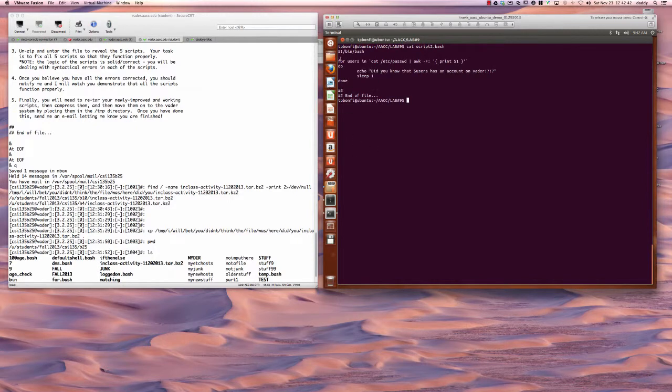So the first error was the magic number and the bin bash. The second error was the password file had an extra S. The third error was that the double quotes did not enclose the entire statement after echo. And then the fourth and final error was that fi should have been done, because if the do control structure is what starts it, done is what closes the do, what terminates the do statement.